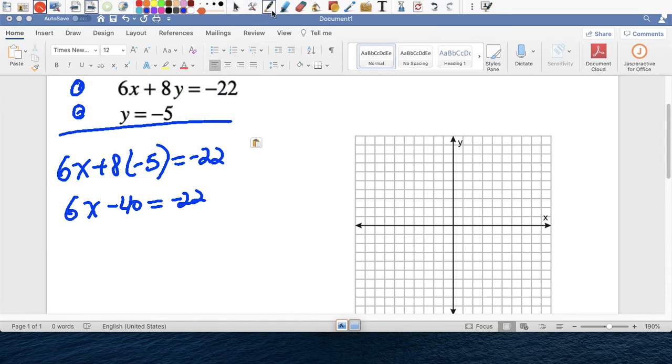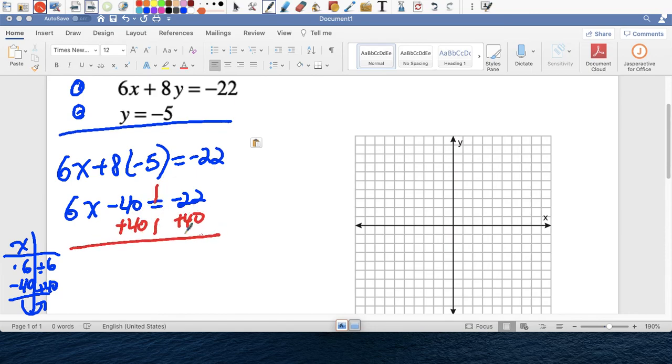So those of you who like to do that story, just to see what two inverse operations you're going to do. So here's my variable x, which is currently being multiplied by 6, and then subtract 40. So the two inverse operations I'm going to use: I'm going to add 40 to both sides first, and then I'm going to divide both sides by 6. Those are the steps I'm going to take. So let's follow that. 40 here, 40 here. These go away. 6x equals, what is that? Positive 18. Divide by 6, divide by 6, x equals 3.